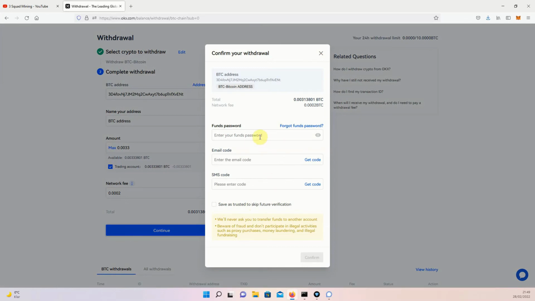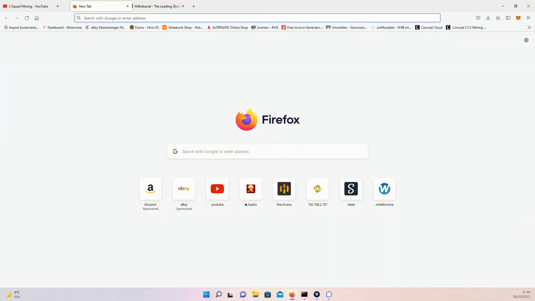And we've got a process here of entering a password, etc. I think we'll use this one here. I've got an email code. Let's go ahead and open up a new window here, and I'll just grab those details.